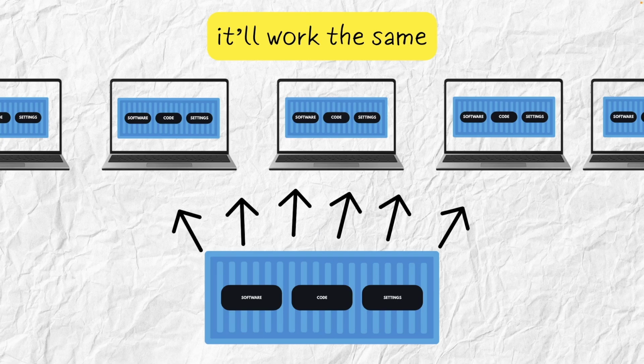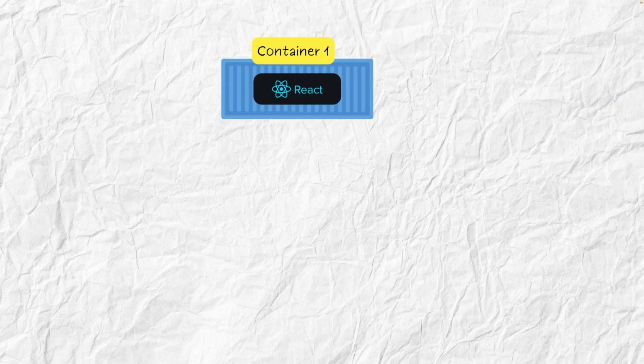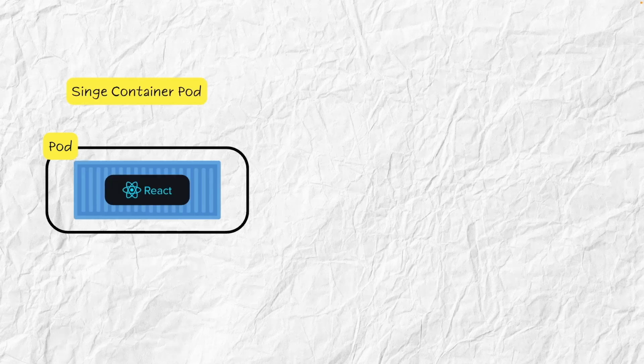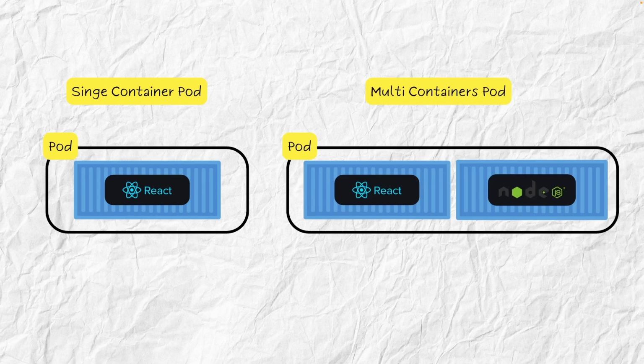After all this, our application ends up with three containers, that is, one for front end, one for back end and another one for database. But just having these boxes is not enough, right? You need a way to run them reliably. That's where pods come in. In Kubernetes, a pod is the smallest unit you can manage. A pod is like a small box where your app runs. Usually, each box holds one part of your app, but sometimes, if two parts need to work closely together, they can also share a box. But most of the time, each container gets its own pod, but sometimes they also share.